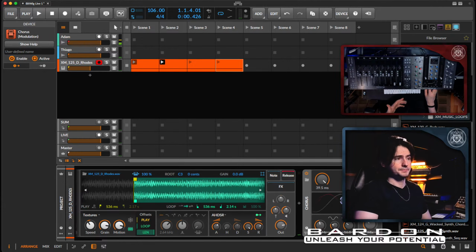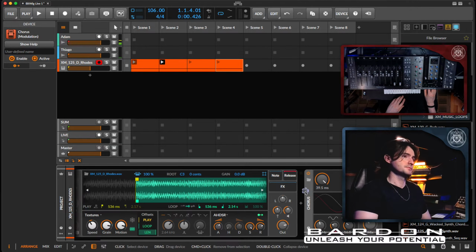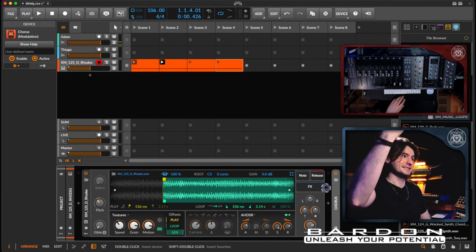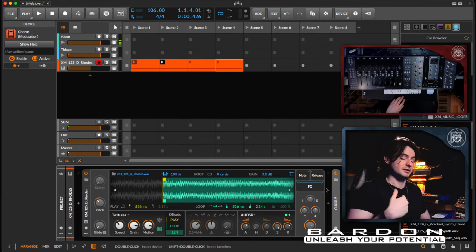Not a bad choice. But what if I tell you that you can actually apply the effect to the sampler itself rather than in a sequence fashion like you normally do? You can do it. How do you mean?